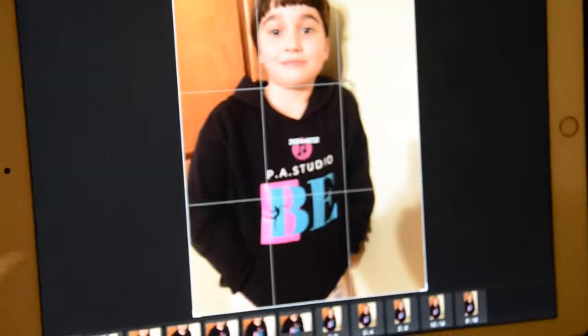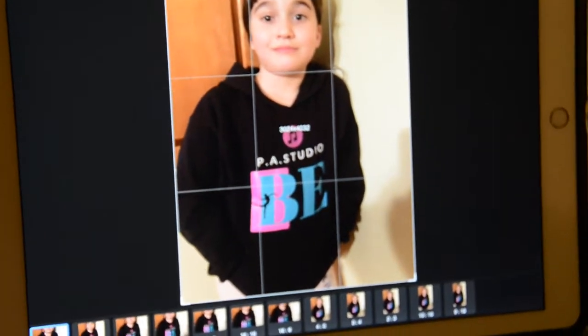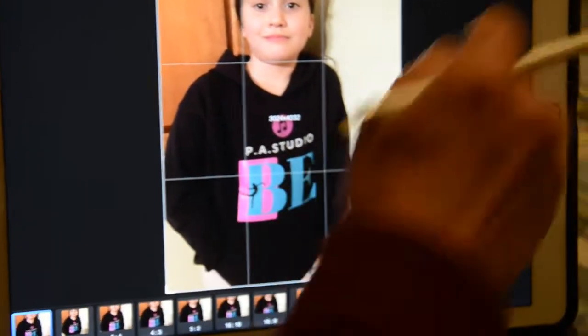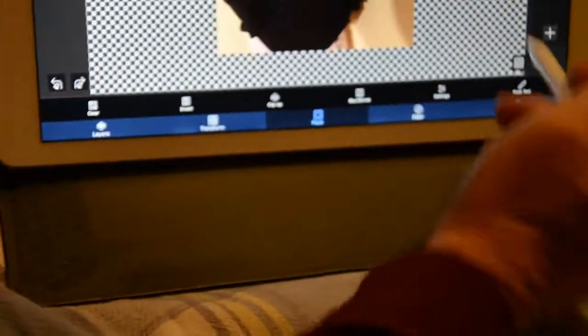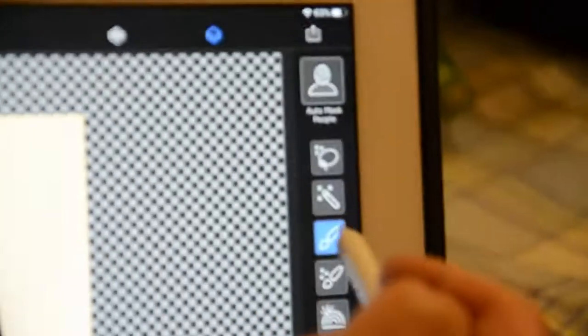So now, as you can see, we have Jenna set up in there. Now I'm going to show you what's amazing about this as far as masking goes. Here is the icon for masking. Over here are the masking tools themselves. So you pick a tool. These tools do all different things. I'll show you an example. Here's one tool where you literally use it to paint things out.